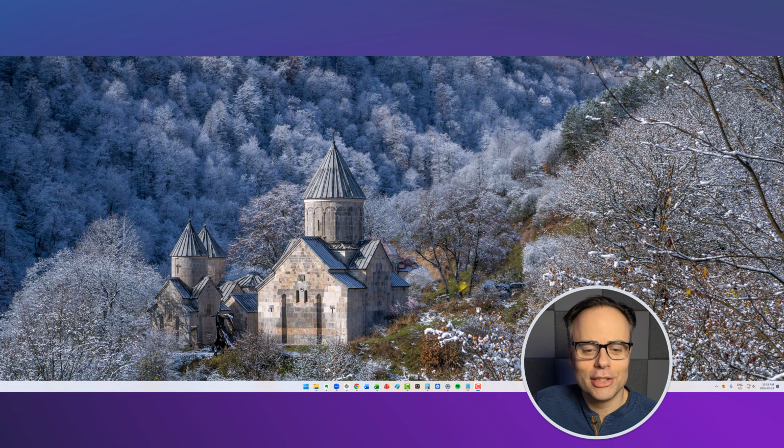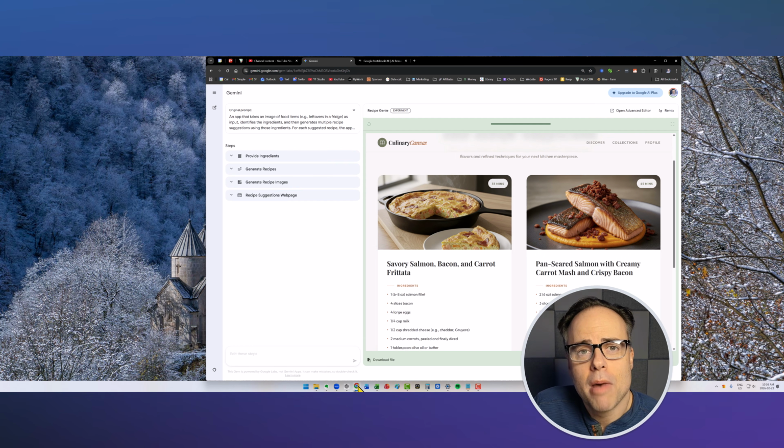So let's jump in. First things first, I split up my monitor into 4 different sections. I've experimented with a number of different layouts, a number of different quadrants and slicing and dicing things up, but this is what has worked for me and how I am using my monitor on a day-to-day basis.